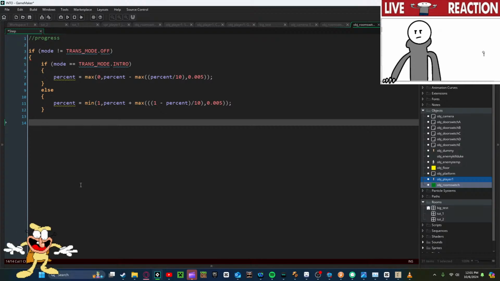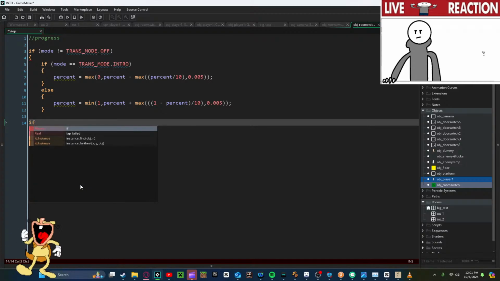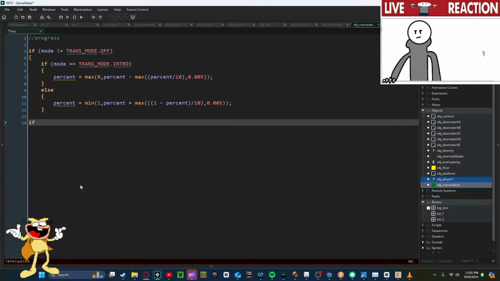I'm going to actually use something new here that we haven't used before, but first of all I need an if statement. I need to say if percent equals 1, or, that's 2 vertical lines, the or statement.